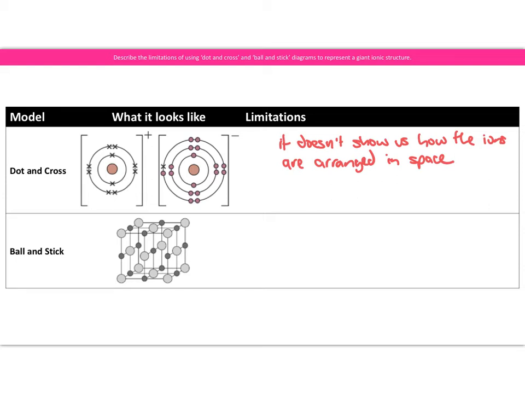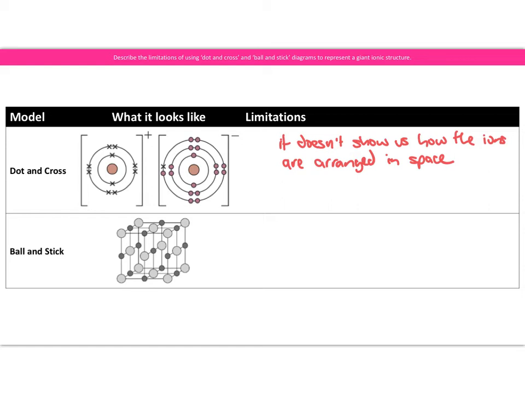And yet when you look at the lattice structures, every positively charged ion is surrounded by a number of negatively charged ions and will be attracted to all of those. And every negatively charged ion is surrounded by a number of positively charged ions and will be attracted to those. So it's great for showing the electron configurations and structures of the individual ions, but in terms of appreciating the structure and eventually the properties of an ionic compound, it has serious limitations.